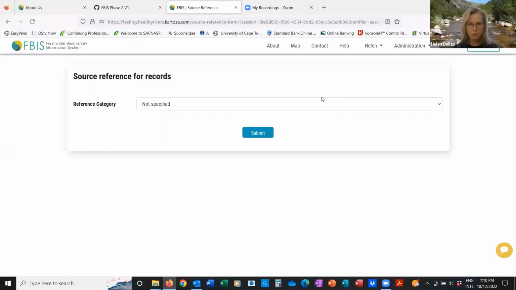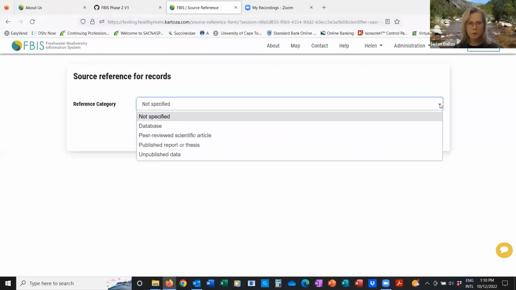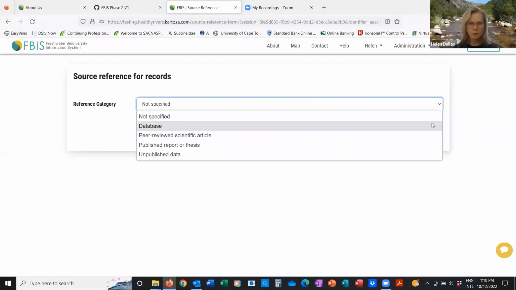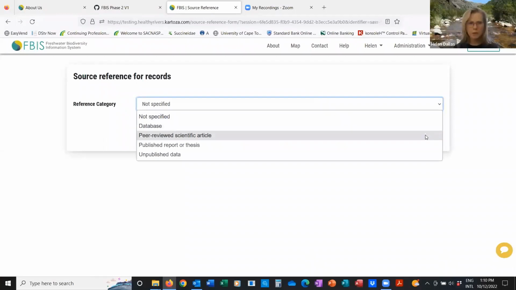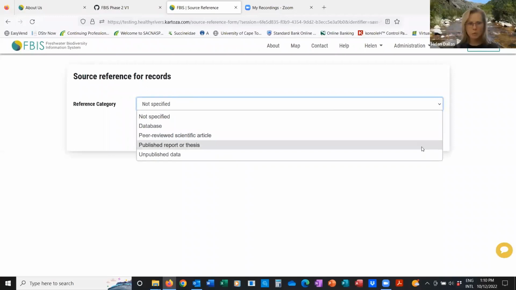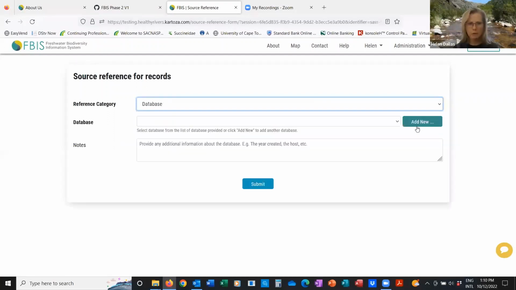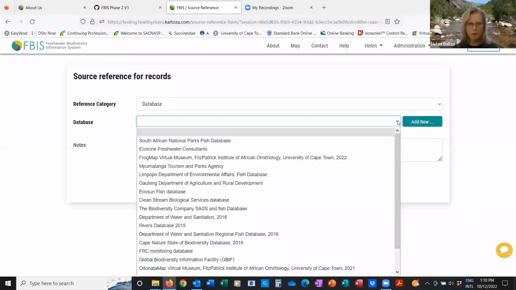Now you'll know in the previous tutorial that there are three options for source references: database, a peer-reviewed scientific article, a published report or thesis, as well as unpublished data. For database, you can either select from a pre-existing database.